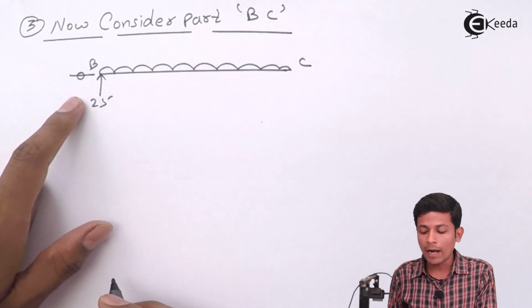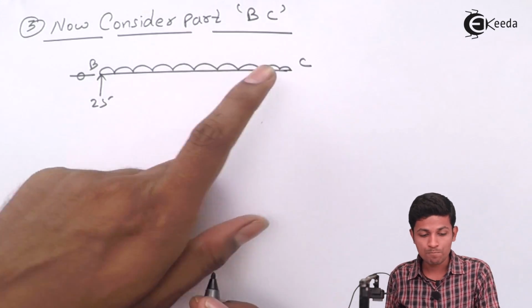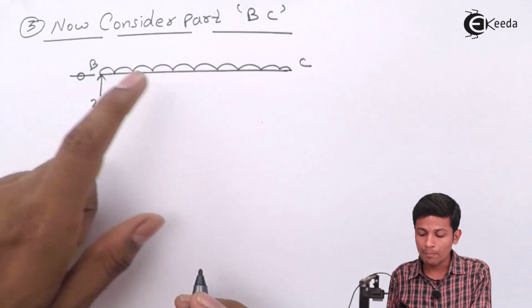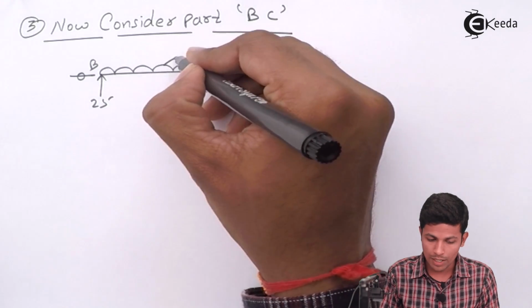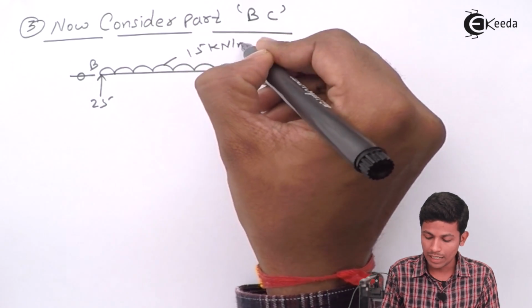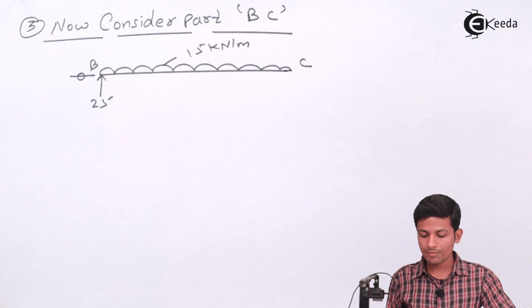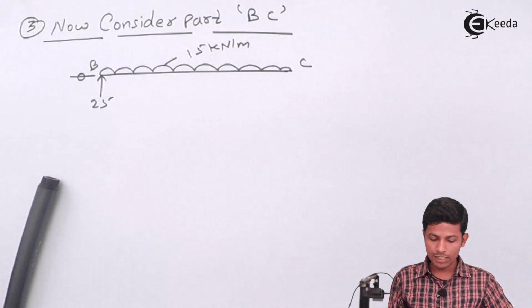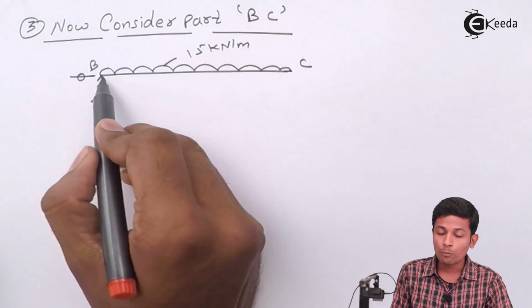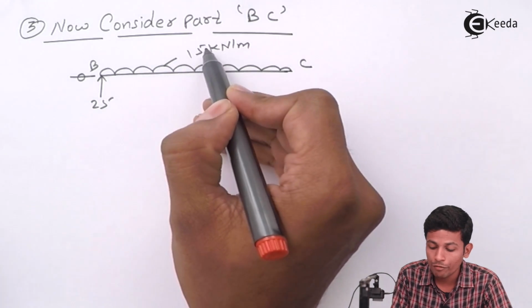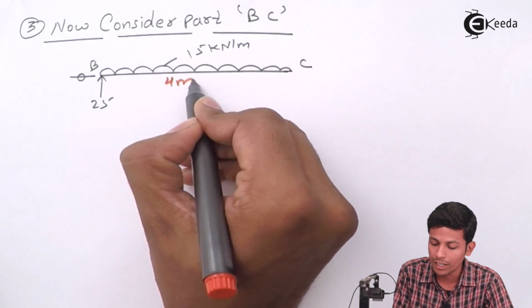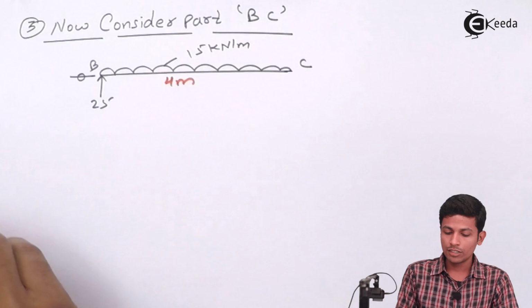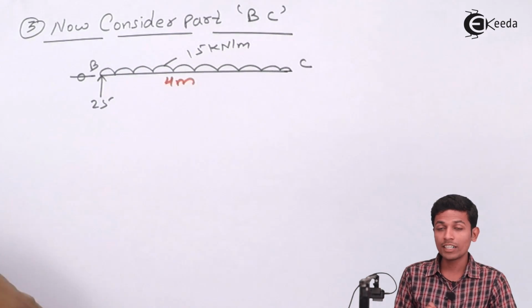Okay, now what to do, we have to balance the B and C part. While seeing the B part, you can balance the C part. Now while we see this part, this value will be 15 kilonewton per meter. Now let's see how we will balance. First, students, see, this will go upward 25, but downward will be 15 into this distance, which is nothing but 4 meter. 15 into 4 is how much? 15 into 4 is nothing but 60.